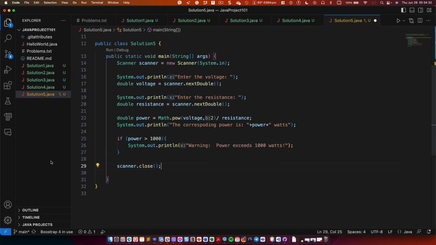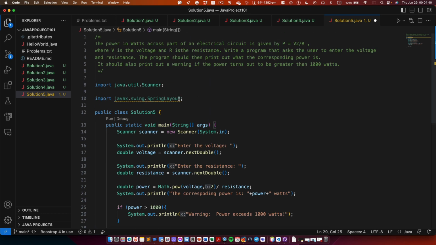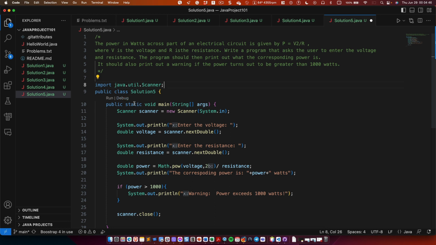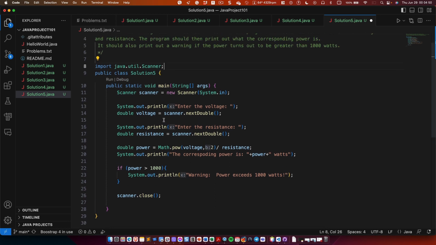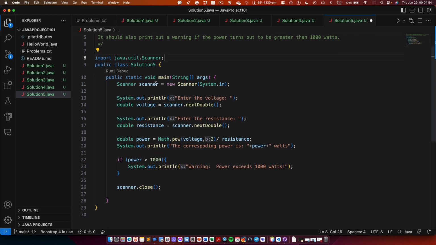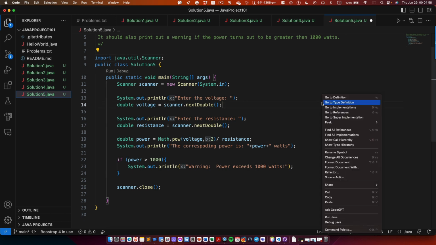Okay, I think that is all for this problem. Let's look at this again. Let's remove this one, not sure why we have that. I think we have covered everything. So let's test and run our code.